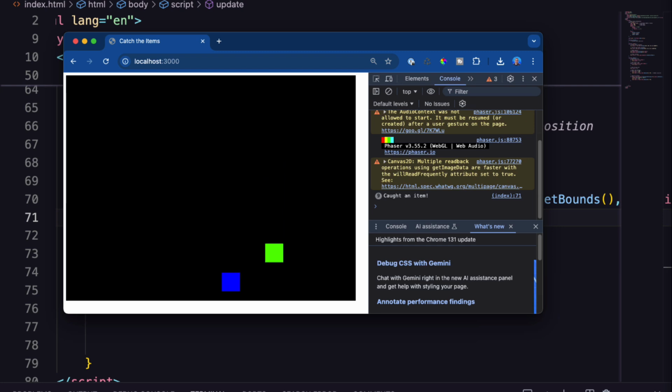So that's what we wanted to do here in the second video, is we wanted to be able to control that player to generate random items and then check collision detection. So here in this video, you learned how to add player movement, falling items, and collision detection. So this game is pretty interactive, but we can make it better. And of course, that's what we're going to do in part 3, which is going to be the longest part. But we are going to make this game better.